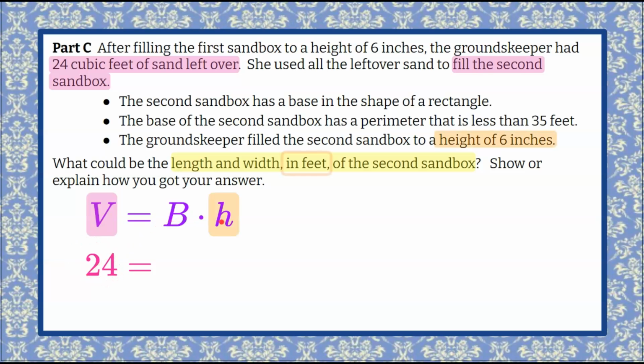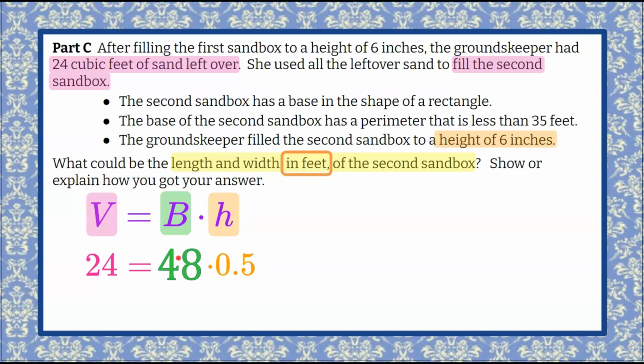Now we can move on and we're going to talk about height. This last one right here tells us the height of 6 inches, but we need to put it in feet. We've already reviewed that 6 inches is a half a foot, so we can put that in. I'll use a decimal, you could use a fraction. And then we're going to talk about B. Capital B, or uppercase B, is representing the area of our base.